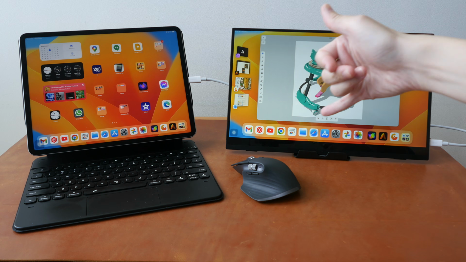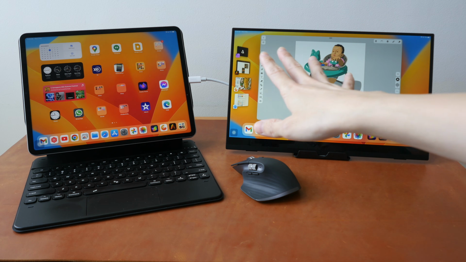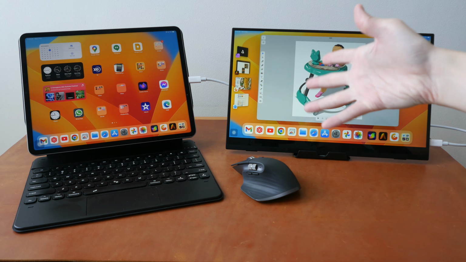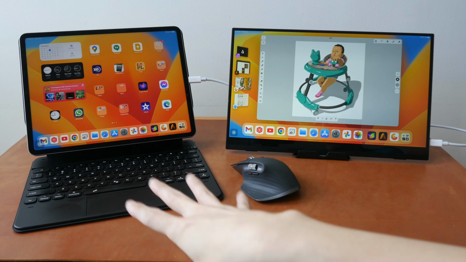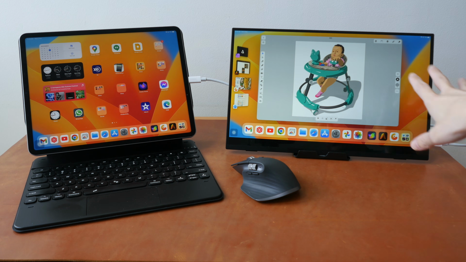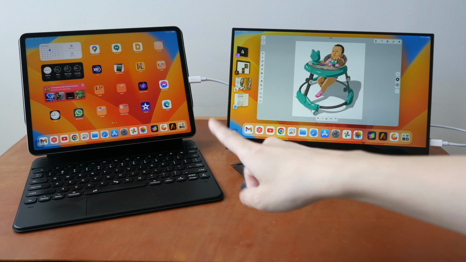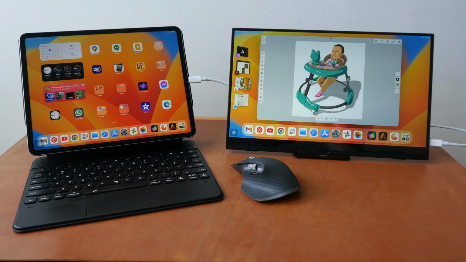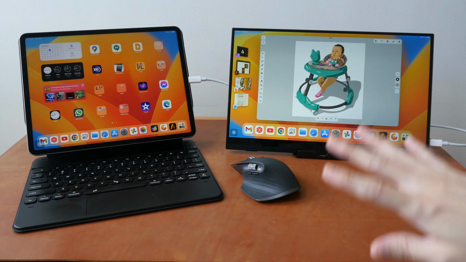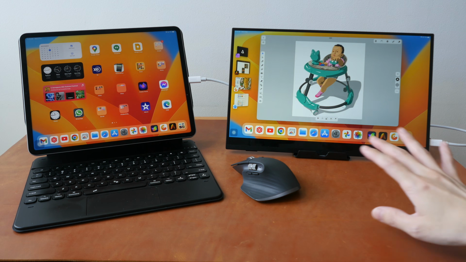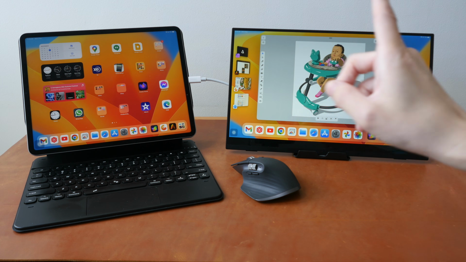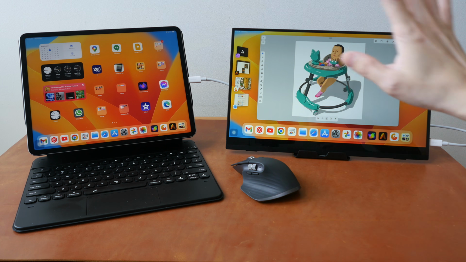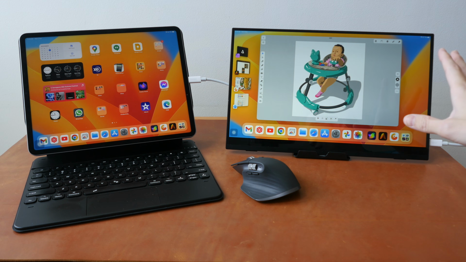When you are just drawing on the tablet, it's not going to get hot, it's not even going to get warm. If you're using the iPad Pro with a portable display, like what I'm using right now, this display is going to drain the battery life much faster, so that's something you should know. If you're using a desktop monitor, then the monitor is not going to drain the battery life, and if that monitor has power delivery, you can even charge the iPad Pro while it's connected.